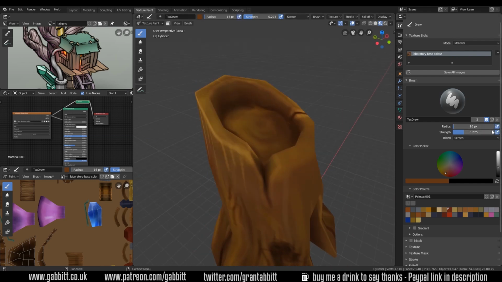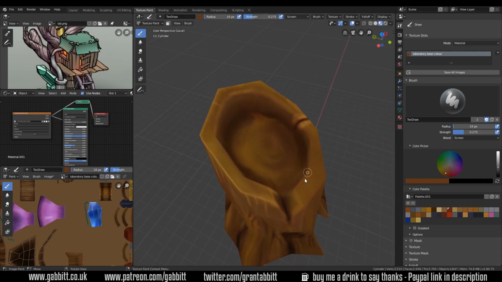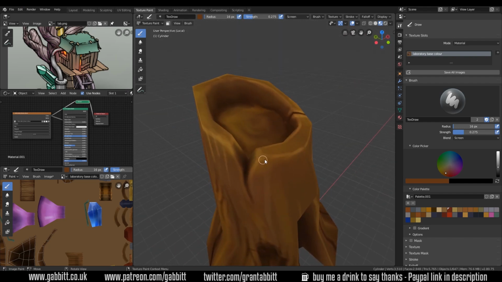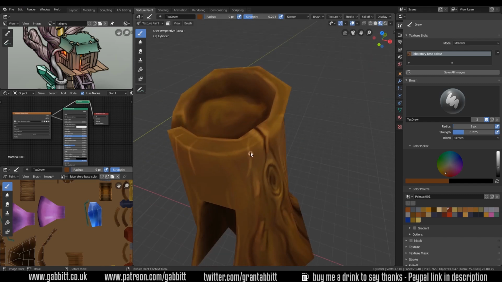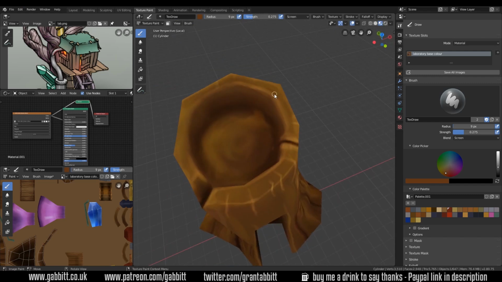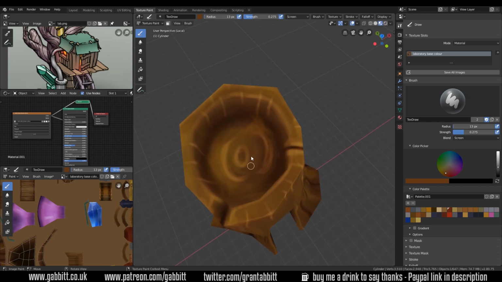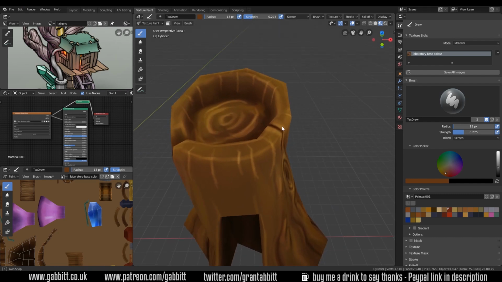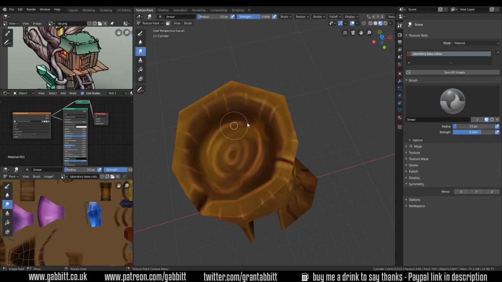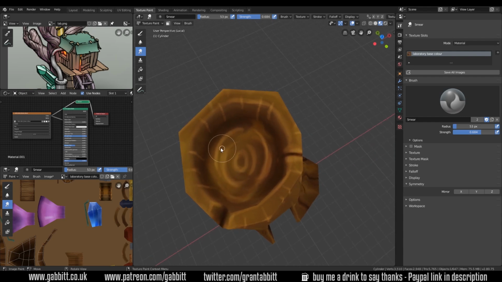I'm going to turn on my brush size change there as well within the pressure sensitivity, and that means when I push lightly it will make a smaller line, and that should help me a little bit in some areas. So just building up slowly with these things, testing things out, looking for the grain here.